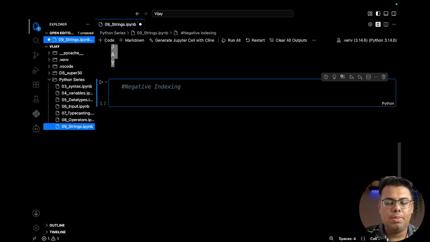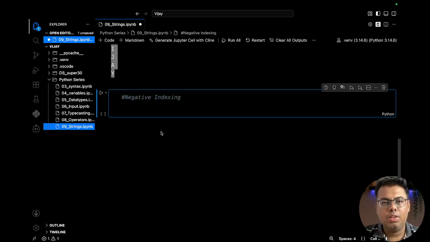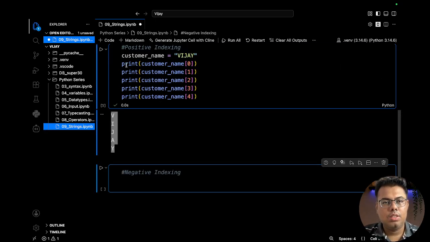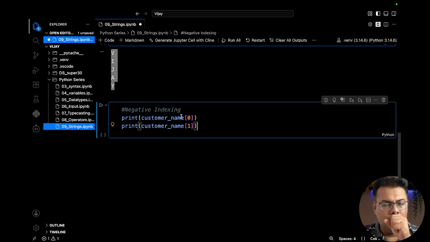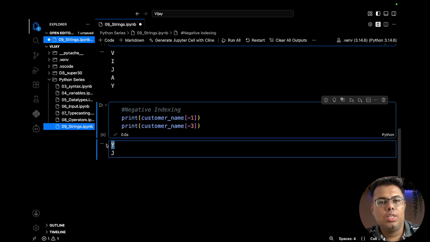For the same customer name, I will copy two or three lines. If I have to print the last character, it will be -1, and if I have to print the third from last, -3. So you can see Y and J. This is how negative indexing works.